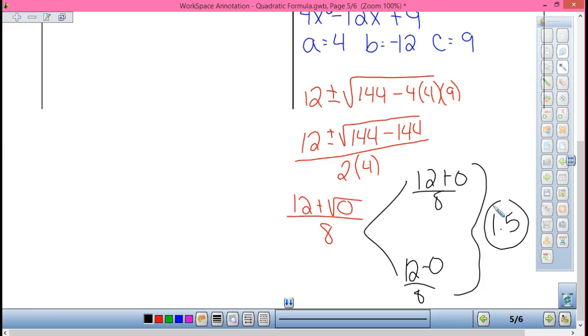Maximus. Why is it dividing by 8? Because we have to go 2 all over 2 times A. So 2, in this case, my A was 4. Okay, so that's a really good question. A lot of the time, you're going to be dividing by 2 because A, a lot of times it's 1, right? Okay, but if A isn't 1, you're going to be dividing by something other than 2.